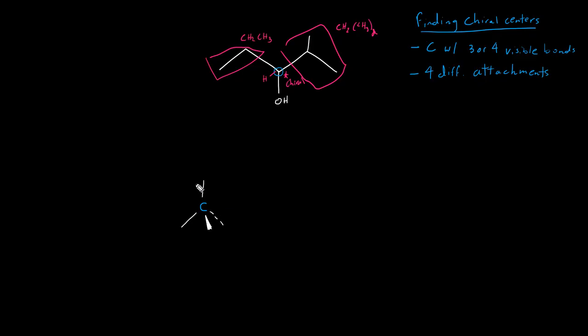So there's our tetrahedral. And then in this tetrahedral, we're going to put those 4 groups that we just talked about. It doesn't matter which group you put where. We just want to identify the 4 groups and put them in the 4 corners. So we said we have CH2CH3, CH2CH3, an H, and an OH. My general suggestion: put the more complicated group at the top, just so it doesn't move. So we're going to have here (CH2CH3)2, as a structural formula.